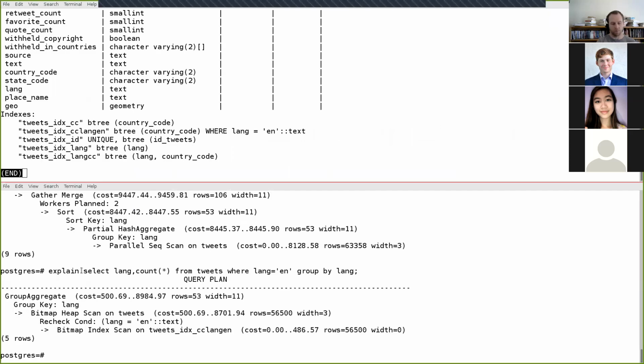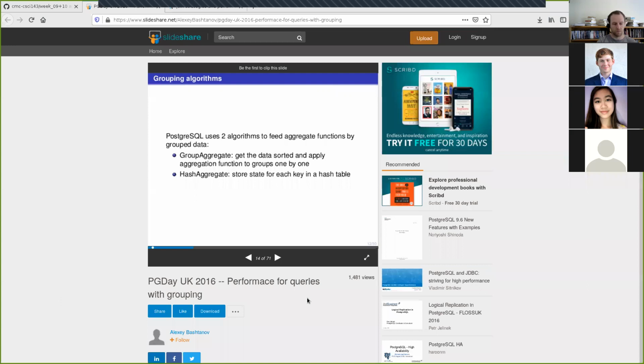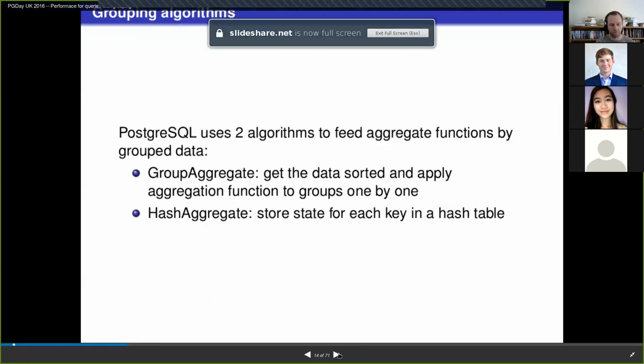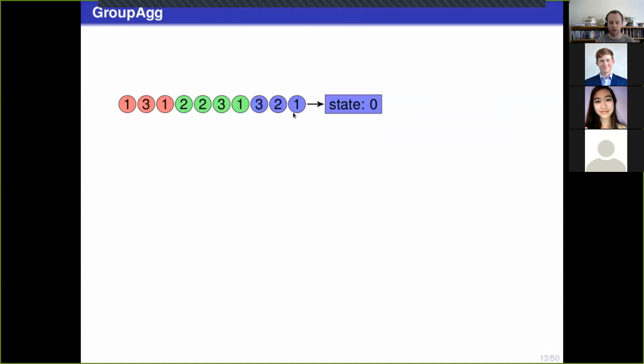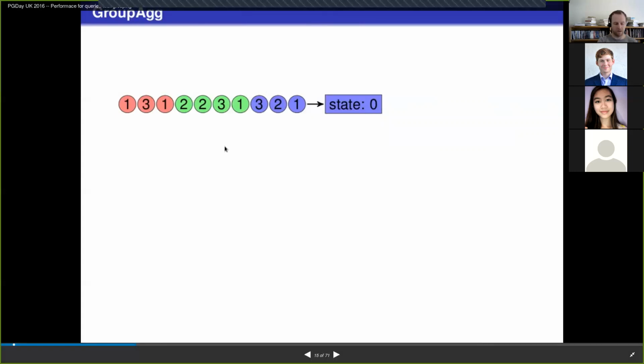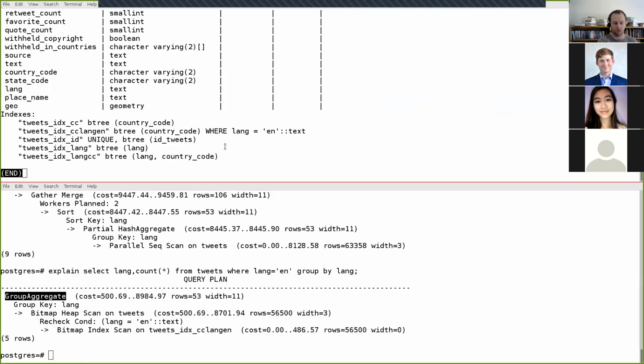When we were looking at our query plan before, we were using a group aggregate, and we know that because it says group aggregate right here. For the hash aggregate, it would say hash aggregate right there. And so this diagram is going to explain what the group aggregate does. You'll first notice that the input over here, the stuff to the left of the 0, is all of the information in our table, all of the rows that we're going to be considering. These rows are already sorted according to the colors, according to the thing that we're grouping by. And that is required for the group aggregate. You have to previously sort according to the thing that you're grouping by.